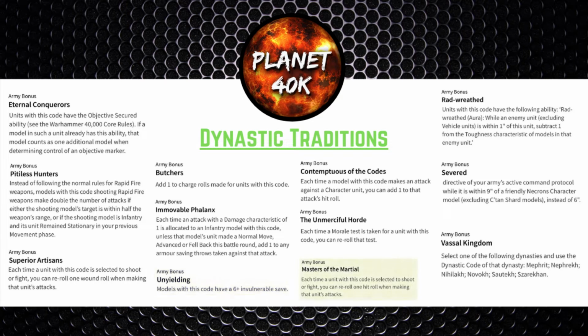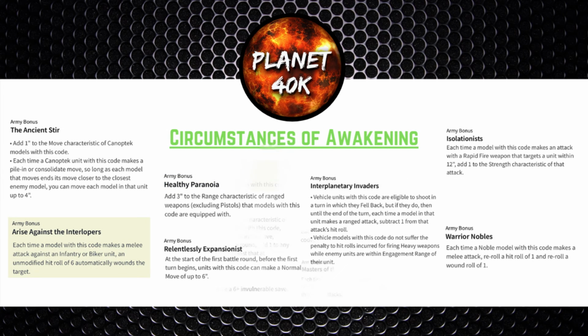And then Masters of the Martial for a single reroll to hit roll. Then finally Butchers for the +1 to charge. So loads of options with the Dynastic Traditions part of the custom code. From the Circumstances of Awakening list, you've got Rise of the Interlopers, which is any 6s to hit will auto wound, so very solid for a unit with tons of attacks.